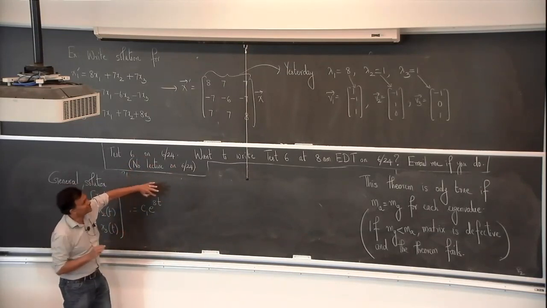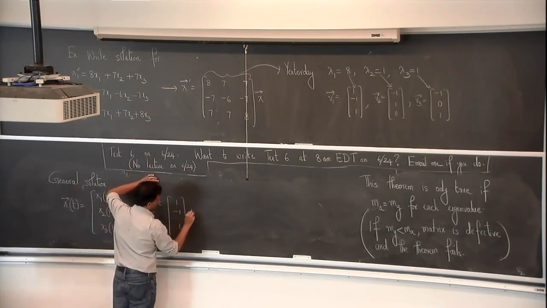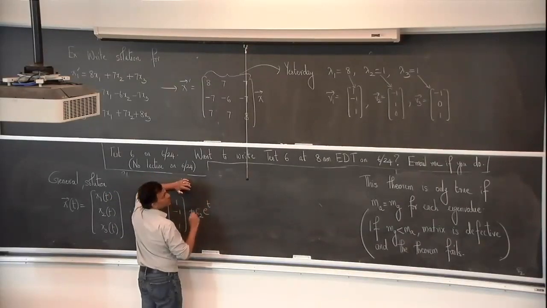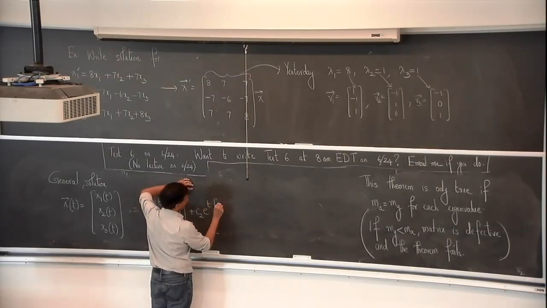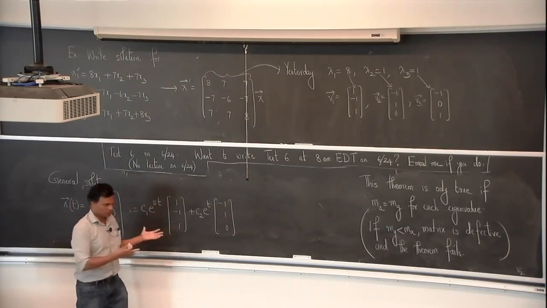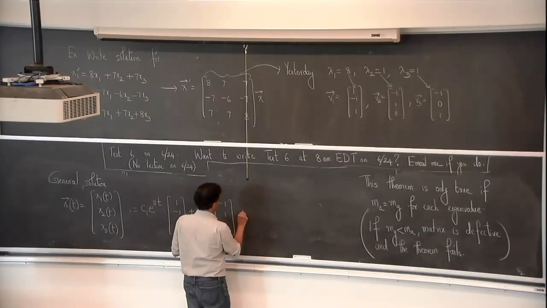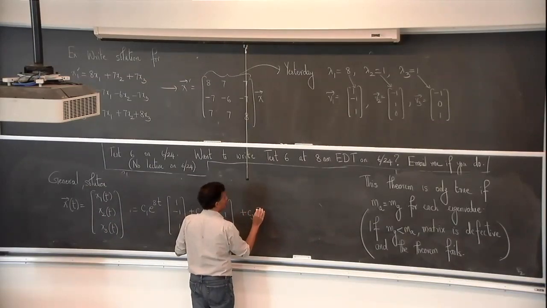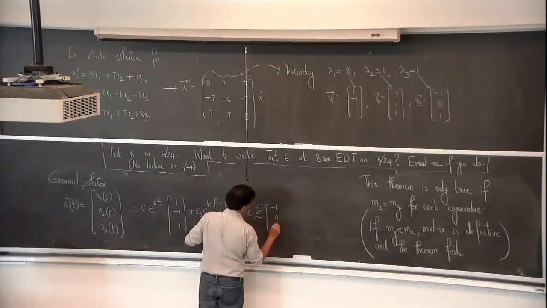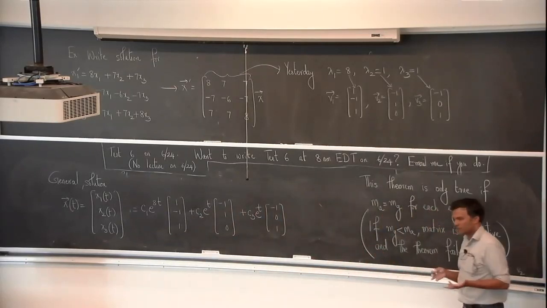So it's e to the power of 8t times its eigenvector, which is (1, -1, 1), plus c2 e to the power of t times its eigenvector, which is (-1, 1, 0). Don't forget that any multiple of these eigenvectors is also admissible here, because u was a free variable, plus c3 e to the power of t times (-1, 0, 1). So no need to worry about any crazy elimination process or anything.